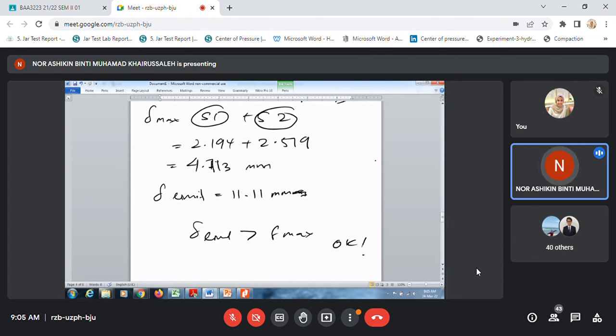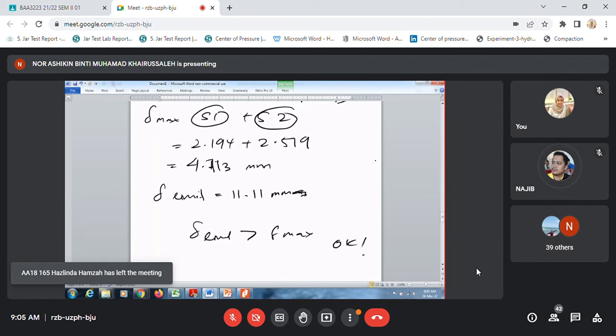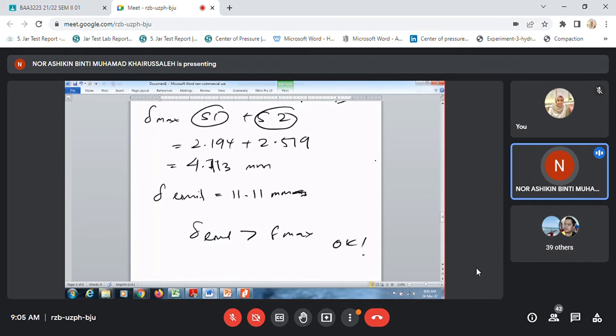How about the brick wall? If you have a brick wall, is the brick wall also a permanent load or imposed load? Permanent load. So yeah, brick wall is permanent load. So therefore, it's not included in the deflection calculation because the code says that it should be just the variation of the imposed load only. Okay? All right.